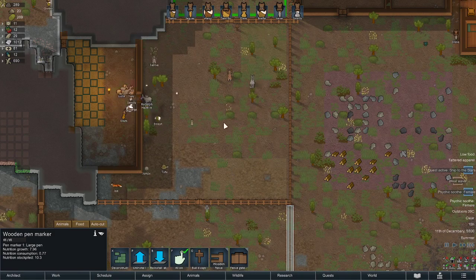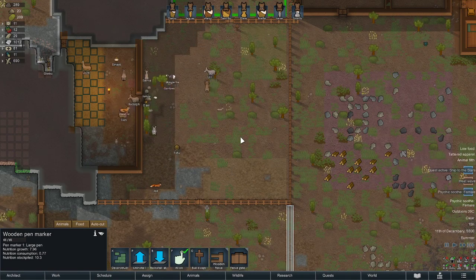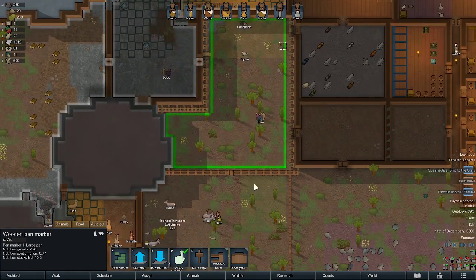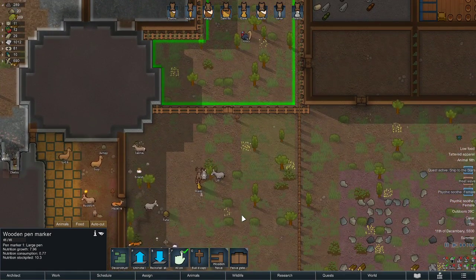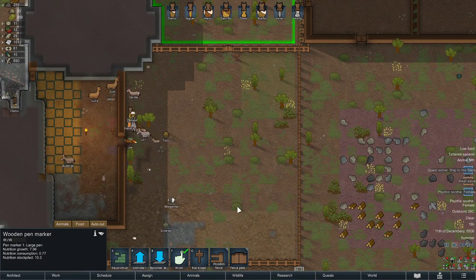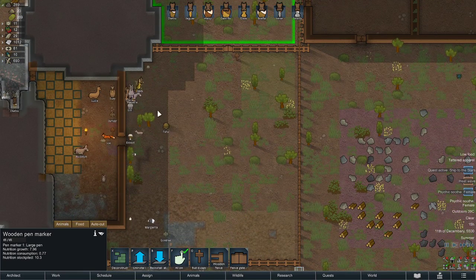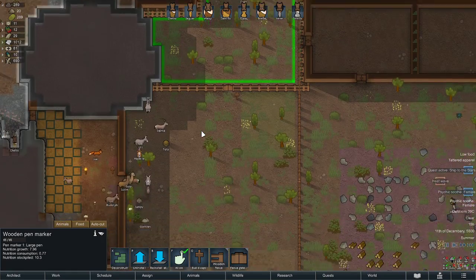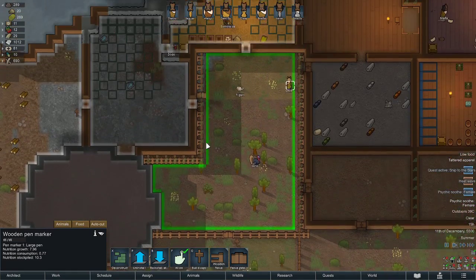As you can see, I have my tamer over here doing his job. So these guys are going in and out, that's good news. What is he doing? See, that's the problem. Where are you bringing them? What did he just do? So that's what I thought.